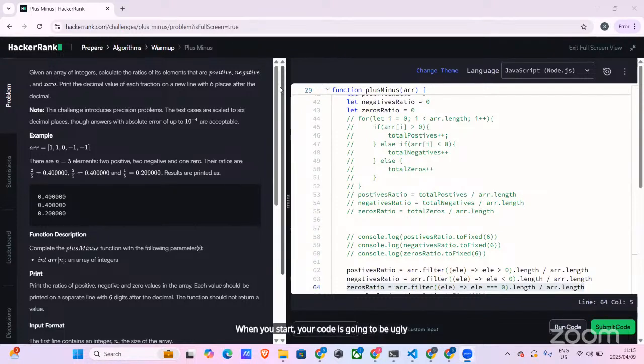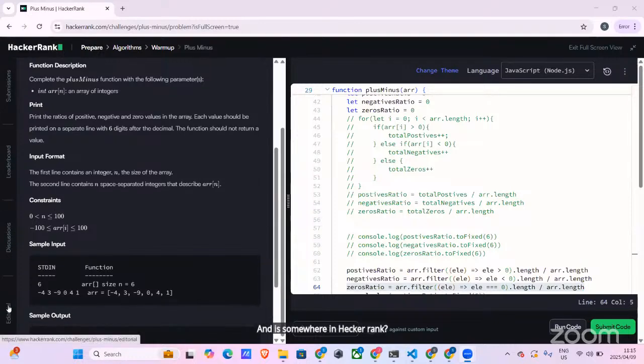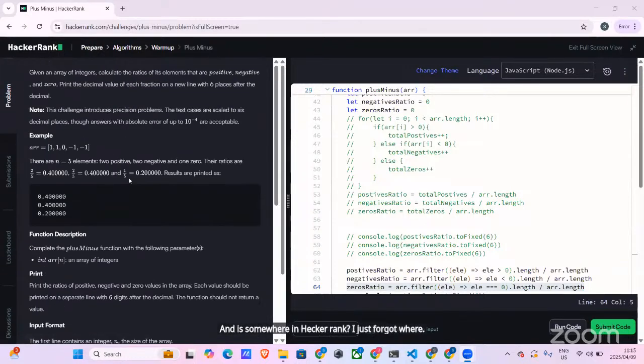When you start, your code is going to be ugly, but you're obviously going to be happy because it works. I would recommend you don't stop there. Figure out how to refactor. Somewhere in HackerRank, I forgot where, you can look at solutions of other developers who did the same problem.